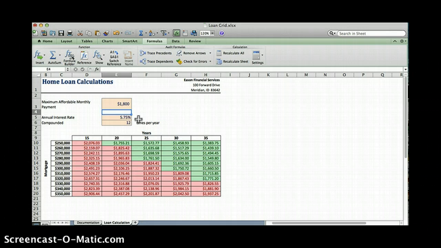Given the quick and easy visual of what is affordable, it is very easy to see what Jessie can afford in green and what she cannot afford in red. At $1,800 a month, she would successfully be able to pay back a $250,000 loan in 20 years. Depending on how quickly she wants to pay back her loan, this would be my suggestion of which loan she should take. If she wants to take the maximum amount of money possible, then she would be paying $1,771.20 every month for 35 years with a $320,000 loan.